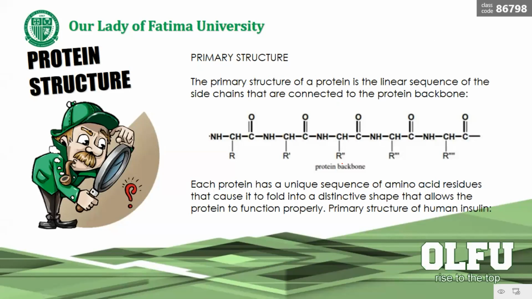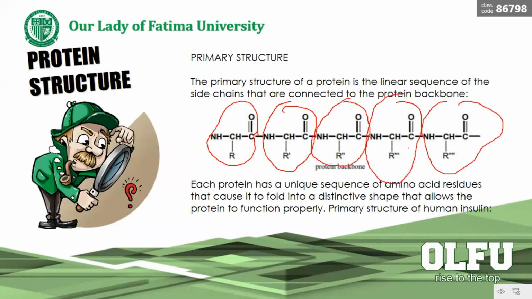For example, this one. This is the protein backbone. Asan yung mga amino acid? Dito yung putol niya, no? This is one amino acid unit. This is another amino acid unit. Ay, taka lang, sumobra ako ng bilog. One amino acid unit. Two amino acid unit. Three amino acid unit or amino acid residue. 4, 5. So this protein backbone in our example contains 5 different amino acids.